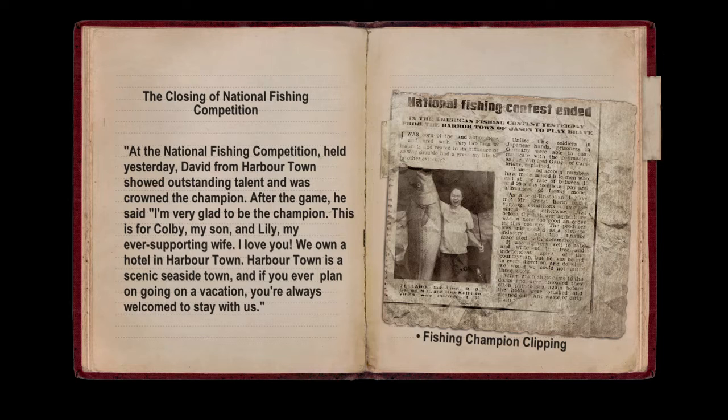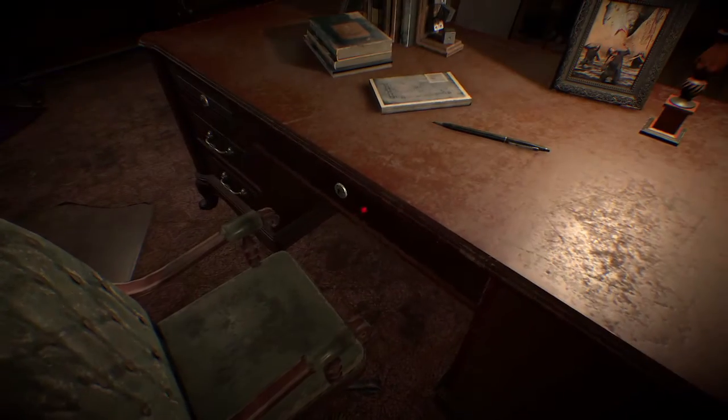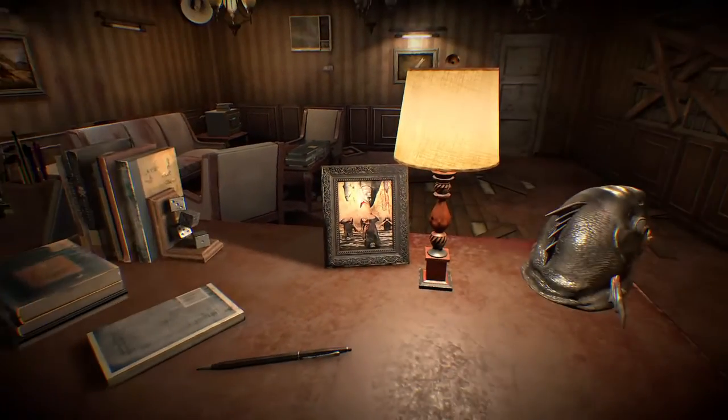So Lily was his wife. Lily was the code. If you remember, back in, which one was it? Part 2 was the code. It was hidden behind one of the portraits on the wall. And there's mention of Colby here. So this looks like the father's office. Looks like he was a keen fisherman as well.